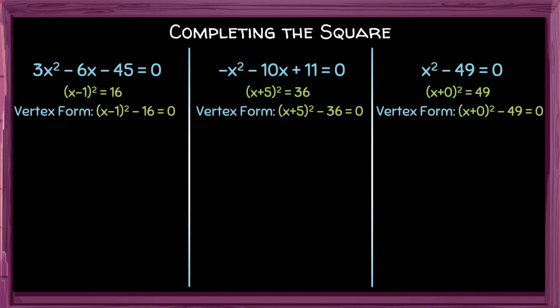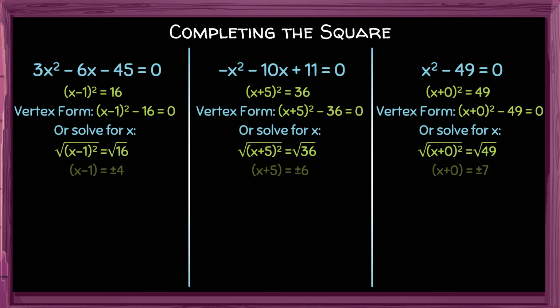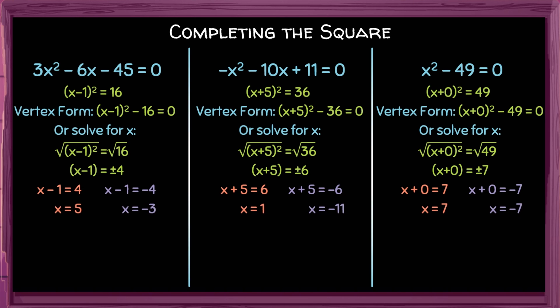To get our vertex form, we move the number from the right side of our equation back to the left side. Or, to solve our equation, we take the square root of both sides. If we end up taking the square root of a positive number, we need to remember that it has two square roots, a positive and a negative number, and we have to solve for both of them. On the other hand, if we end up taking the square root of a negative number, we have no real square roots, because this is a parabola that has no x-intercepts, no zeros at all, so that's what we write as our answer. No solutions.